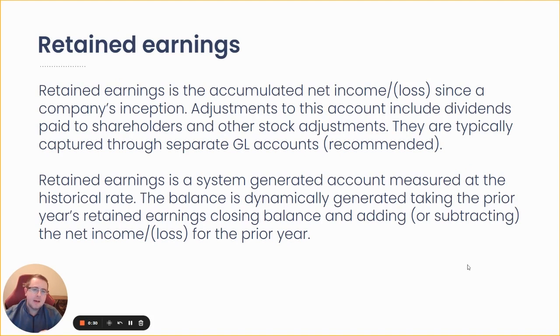One of the reasons for that is the retained earnings balance is a system-generated account that happens to be measured at the historical rate. Now, the balance is dynamically generated by taking the prior year retained earnings balance and adding or subtracting the prior year net income or loss. Let's take a look at an example so that's clearer.